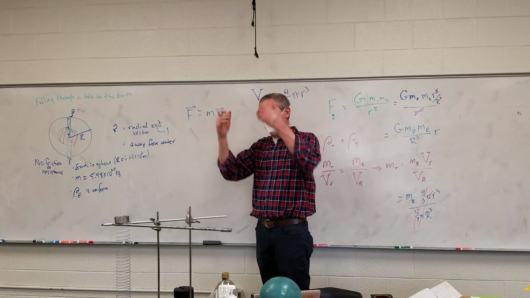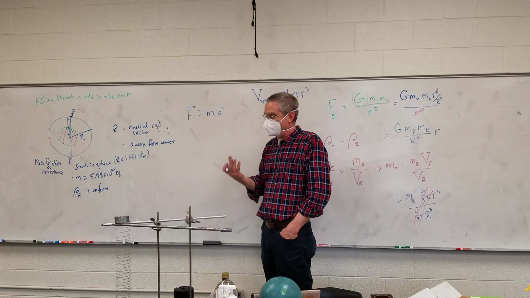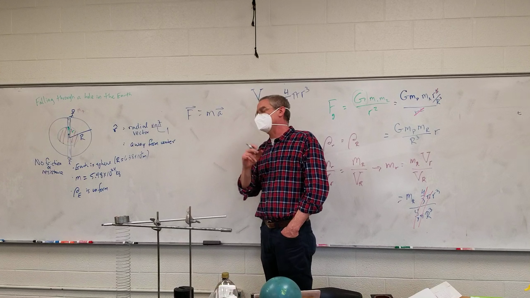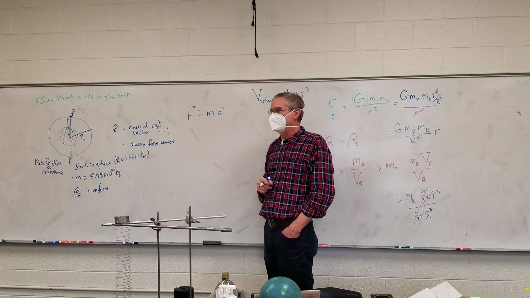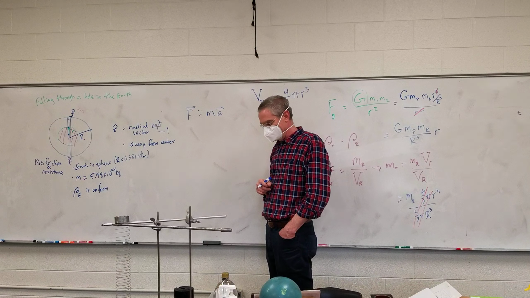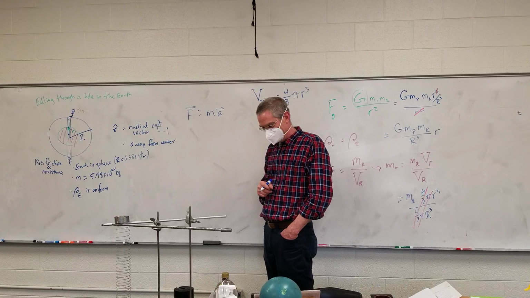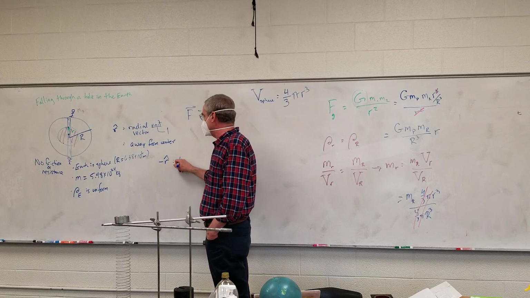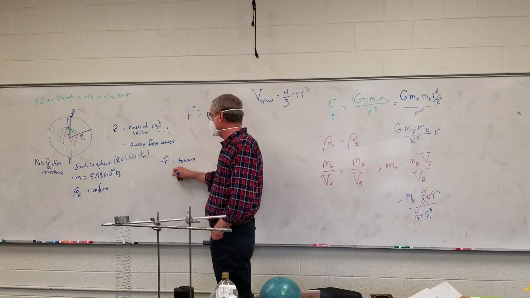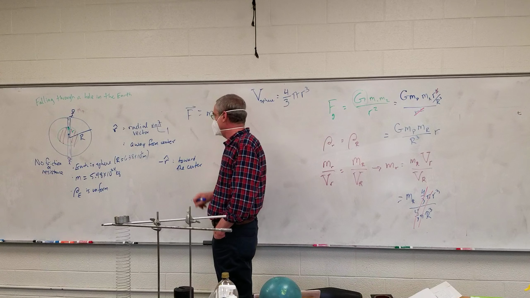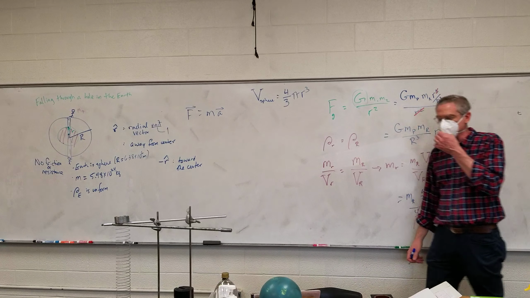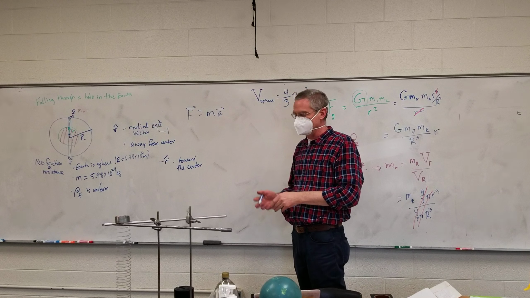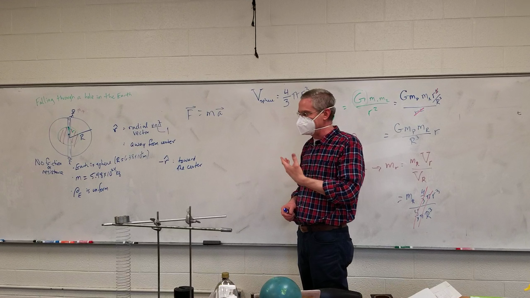If I want to talk about something that's pointing towards the center, how do I indicate the opposite direction? You flip the hat upside down. That would be interesting. That's not the way that they chose to do it. What's the other way you do opposites? Negative. That's the one. So negative R hat means towards the center. Potentially you saw this in 131 when you covered centripetal motion. Now some people throw in the formality of it and some people don't.